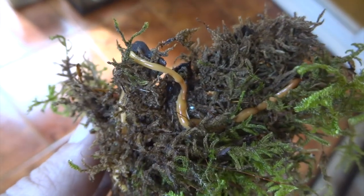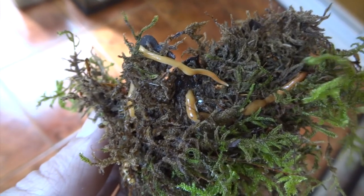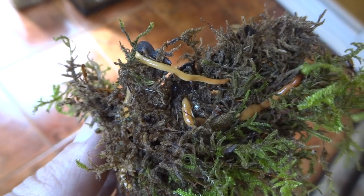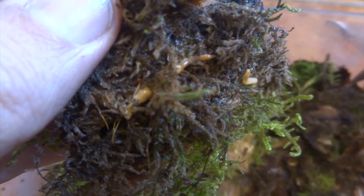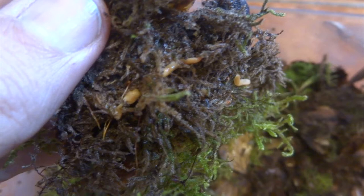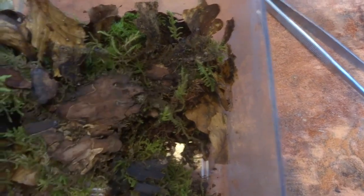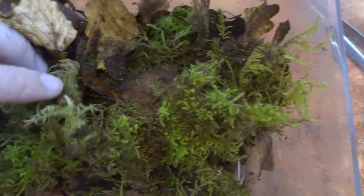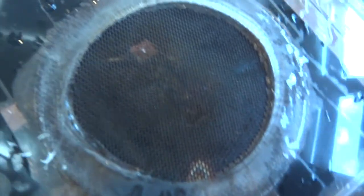I made sure to collect a whole load of moss and leaf litter from the exact location where I found the flatworms, so I know they're being surrounded by things they're already happy with. They are a very light-shy species, so whenever you reveal them they're constantly trying to bury back down into the darkness. You can see they're set up with lots of moss, leaf litter, and bits of thin bark — I think they like to wedge themselves between leaves or thin bits of bark.